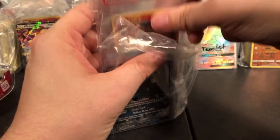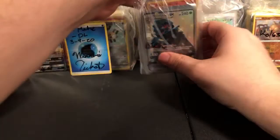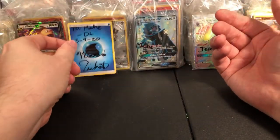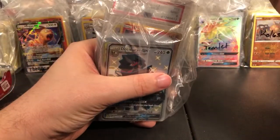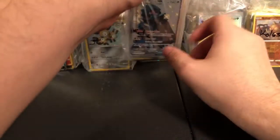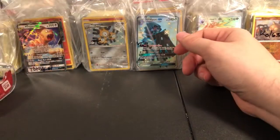Sweep. Yeah, tough pulls on the Guardian Risings, but they could have been hot pulls. It's just random. That's how the packs are. The packs are random. Oh, and you get this winner's ticket too. Winner's ticket. Slide that in back there. We'll keep your Decidueye in the front. I think he looks really nice.